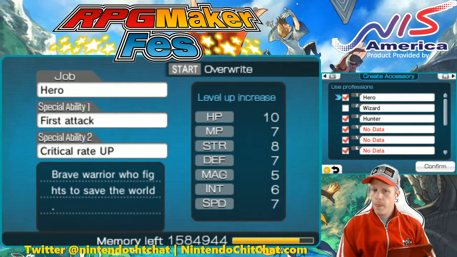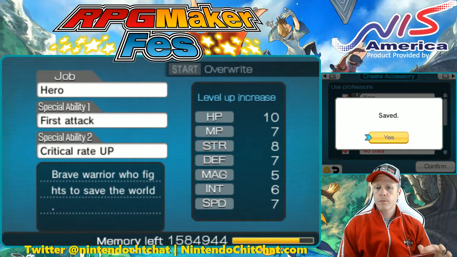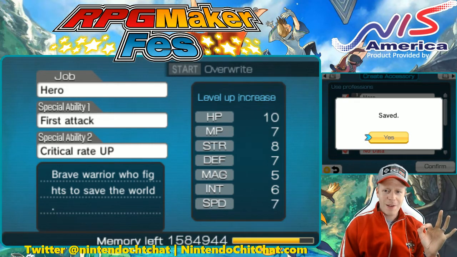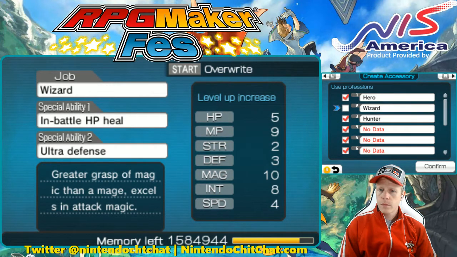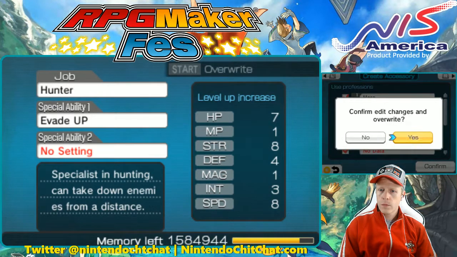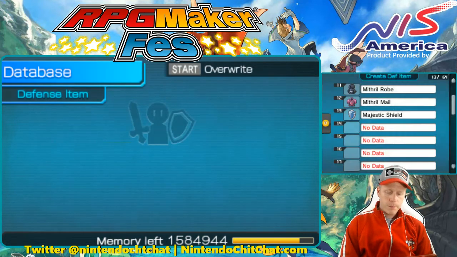Hunter and hero can. So Davey is our hero. The other boy that we have, I forget his name already. We haven't done too much with him lately. A long time ago, we added him to the game, a third party member. He's a hunter. And then, of course, Amelia Amy, she is the wizard. All right, save that. Let's put this in there.